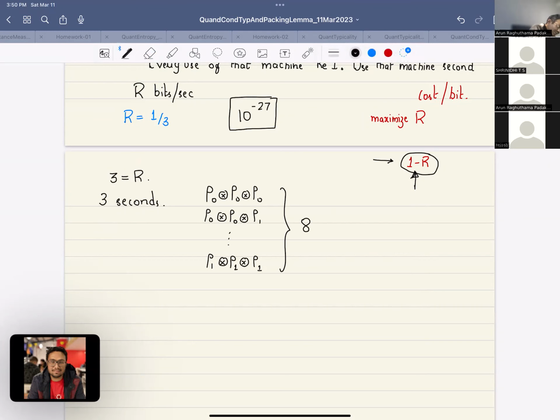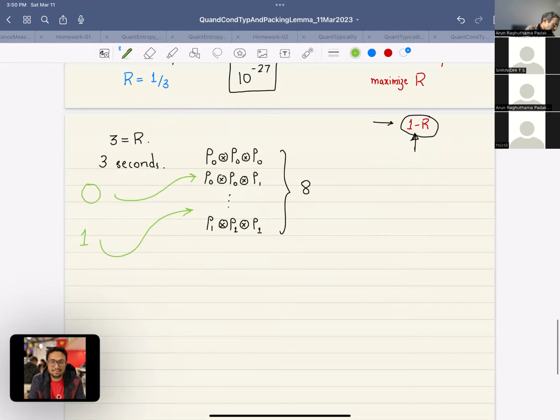something for bit 0. So I'm going to write something for 0 and something for 1. Out of these, she has to pick something for 0 and something for 1, right? And this choice has to be communicated to Bob. The moment she gets 0, she's going to choose that combination on the machine, and that particular state goes to Bob, and Bob will try to distinguish.